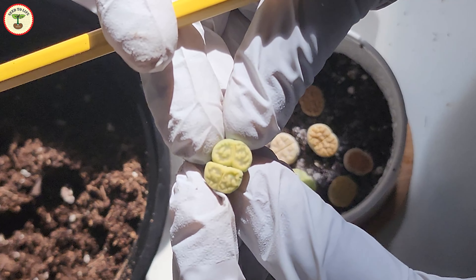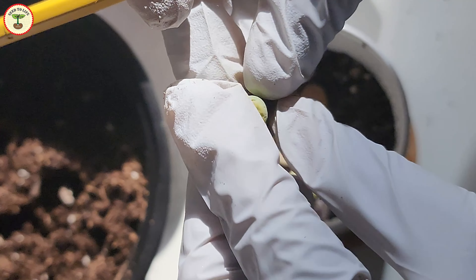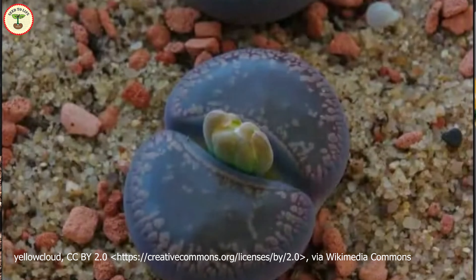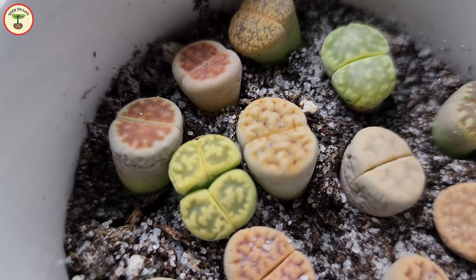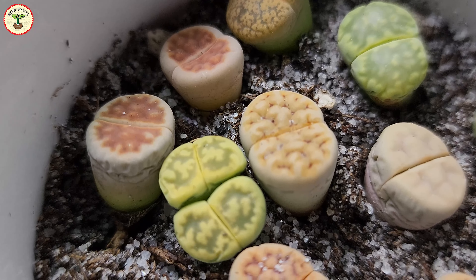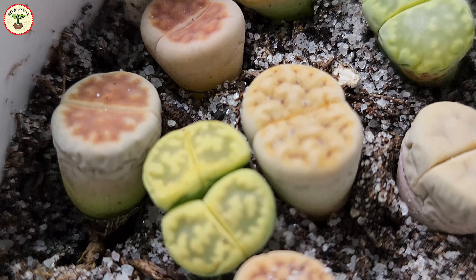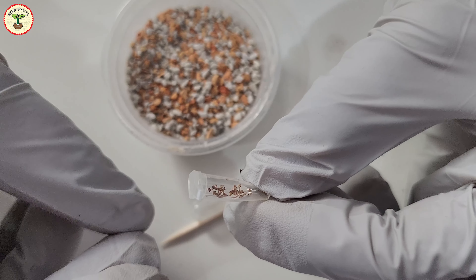Our plants are now potted, and one of these plants has a ridge in the middle that is going to split open. Lithops grow very slowly — every year one new leaf comes out, the plant splits open to make way for the new leaf, and this one has already started splitting. These two also have some shallow divisions, and some other plants are showing early signs of splitting as well. We are done with potting the lithops and now we are going to try starting some seeds.